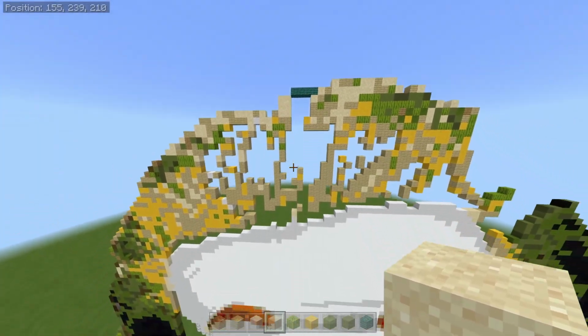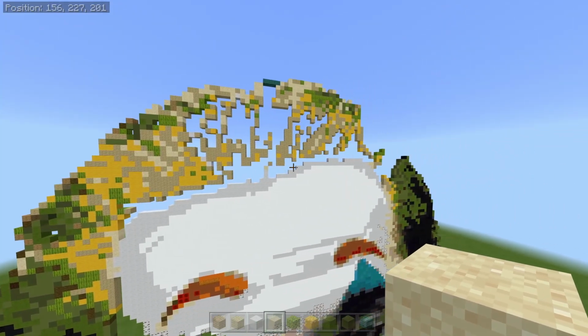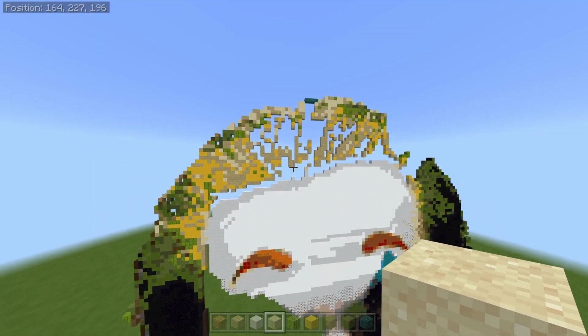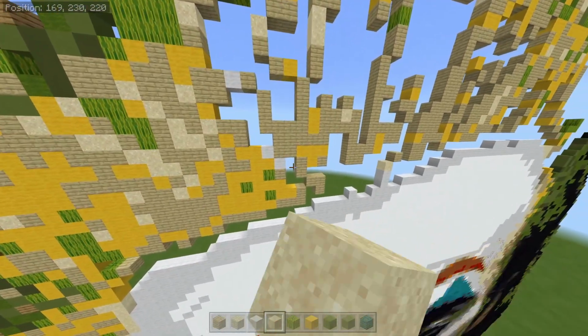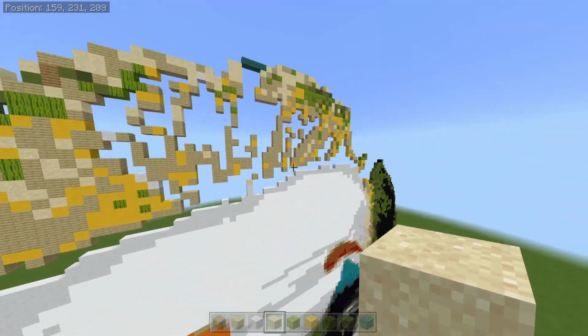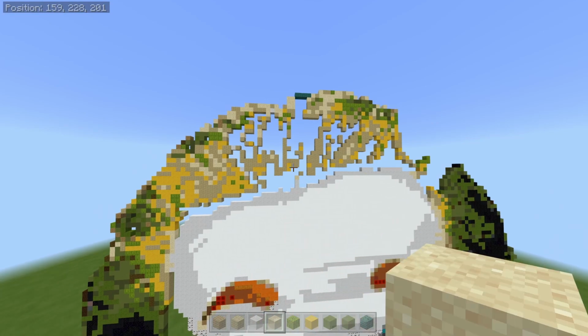So, go ahead and fill all of this in. Up to there. Like, just fill in this empty space here. There's 1 empty space, 2, 3, 4, 5, 6, 7, 8. 8 empty spaces. So go ahead and fill those in with your sand, and I'll be back once that's been done.